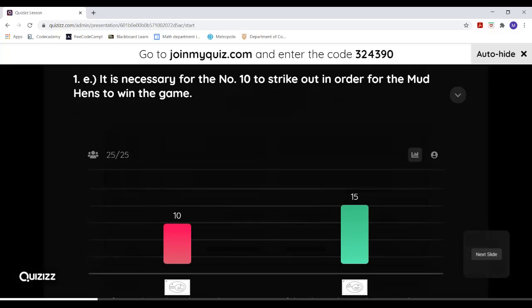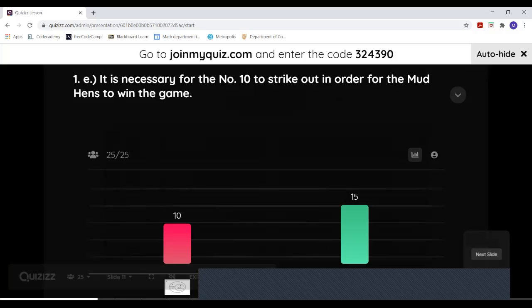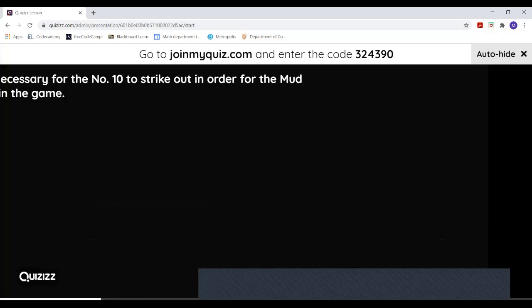Okay, so if Mud Hens win the game, then number 10 struck out. So that would be the Mud Hens on the inside, the number 10 on the outside. If there's one thing that you really should get down, it's this thing right here: the if-then statement and how to draw it as a Venn diagram. This is going to come up again and again when we start analyzing arguments. So if P, then Q means P is on the inside, Q is on the outside larger set. Getting that subset picture in your brain.